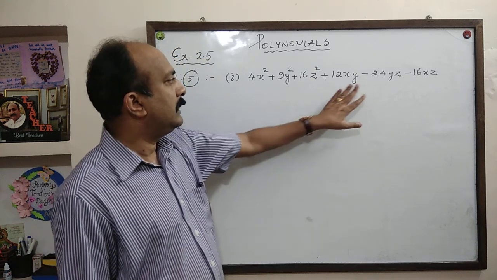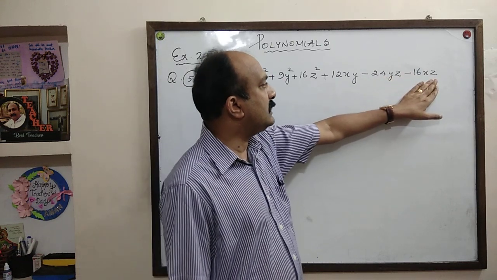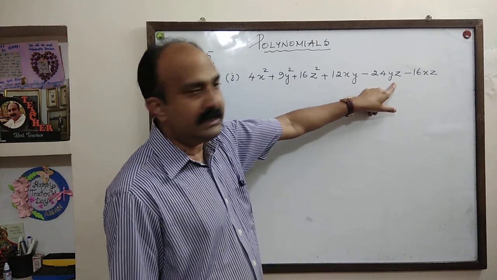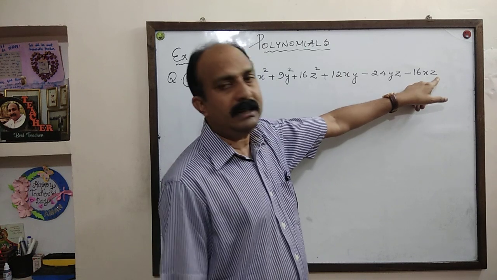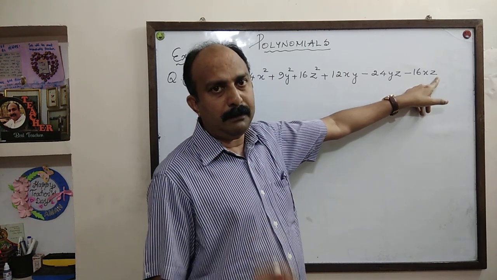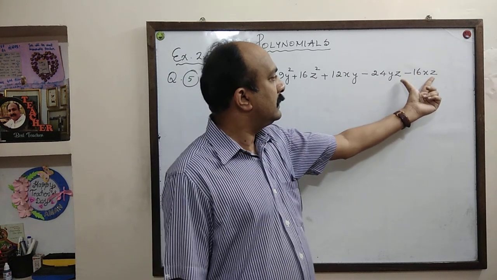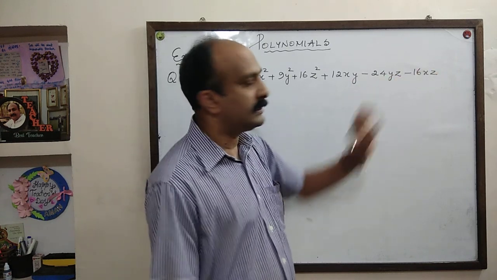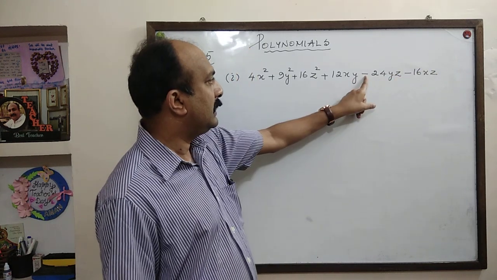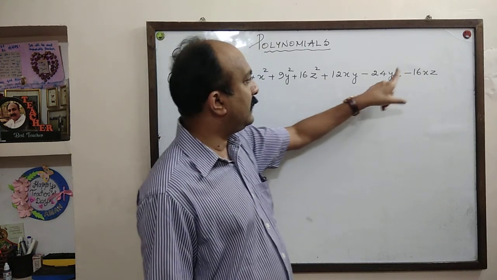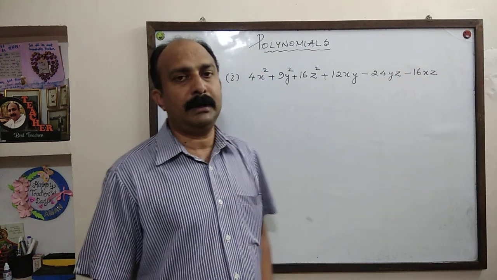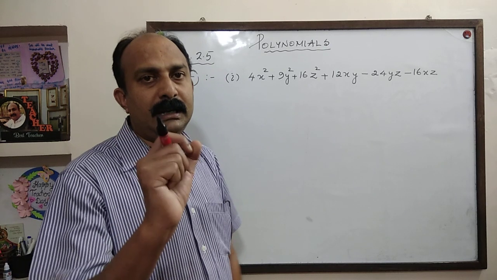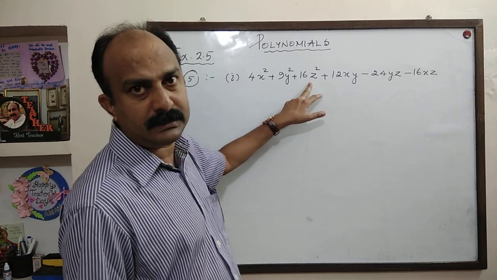For that you have to see the term which is common in these 2 terms which are minus. So that term will be minus, the term that is repeated here. So which term is repeated in these 2 terms? Z term. See, this and this are minus, and Z is common. So if there is minus sign in the last two terms, then the z term, that means the third term, will be minus.